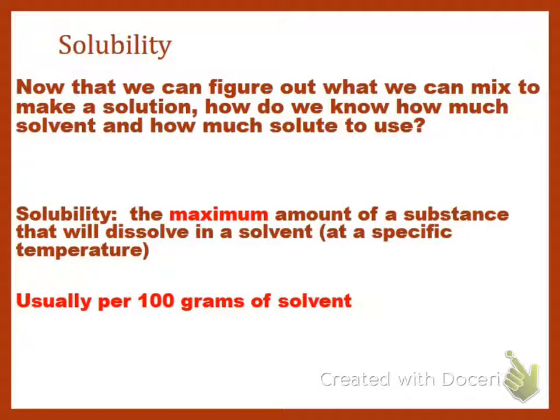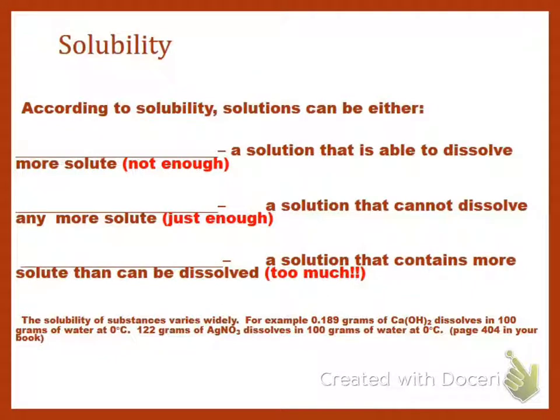So that brings us to solubility curves, which we're going to talk about and what your homework is over. And that is, solubility is the maximum amount of a substance that will dissolve in usually 100 grams of the solvent. Okay? There are 3 terms that we have to know. First of all, if a solution has less than it can dissolve, or you were able to dissolve more, we call that an unsaturated solution. Unsaturated. And an unsaturated solution means I could dissolve some more.